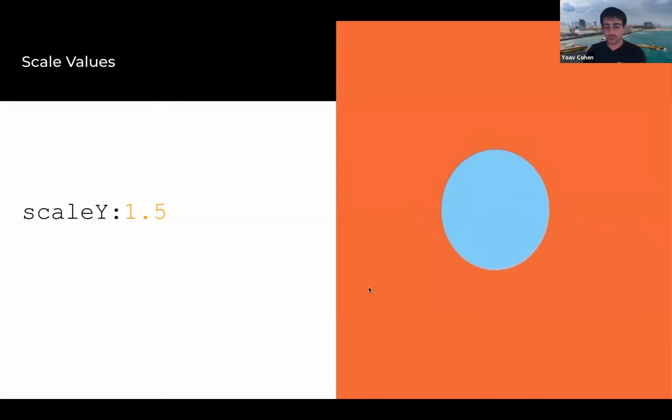And we can scale it also along the y-axis. So here you're seeing scaling 1.5, maybe I'm stretching the ball, maybe I threw it up against the wall, depending on what you're trying to achieve. We can also scale to each one of these axes individually.